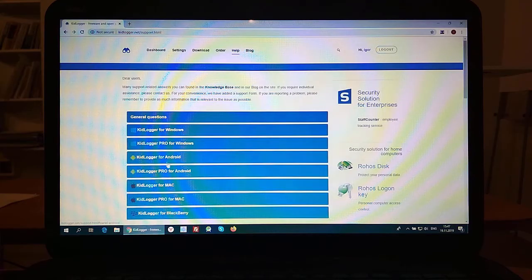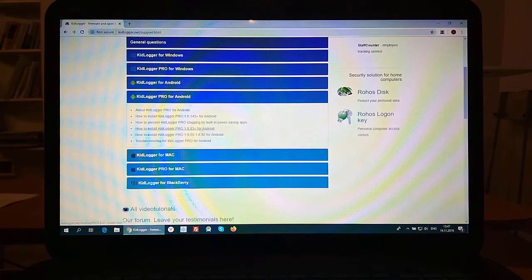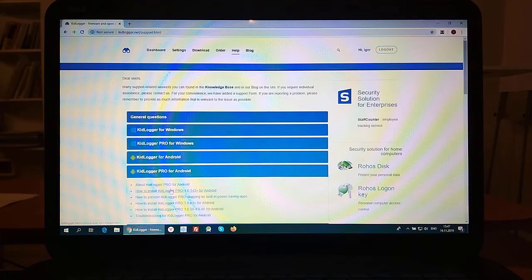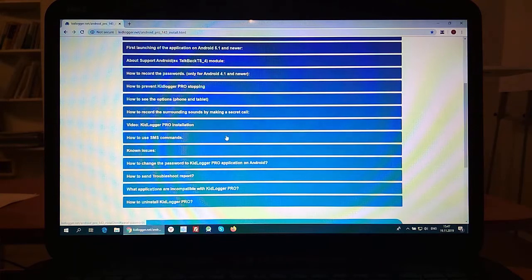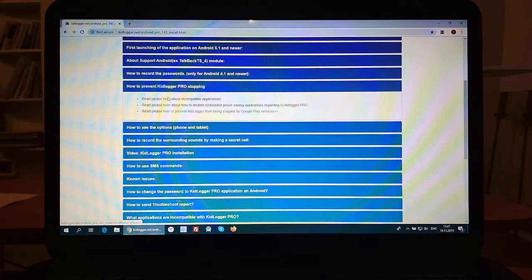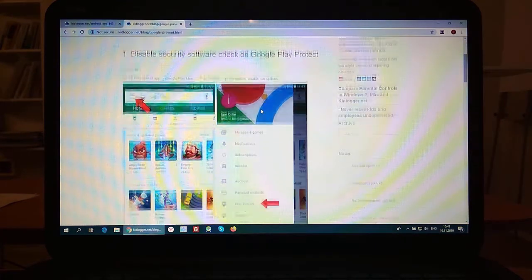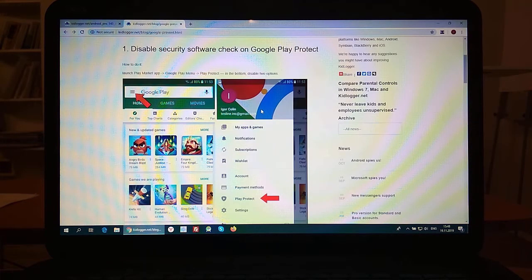Then next, we need to inactivate the protection of Google Play. We have an article on our site on how to prevent KidLogger from being stopped by Google Play services. The Google Play protection protects the phone against third-party applications.